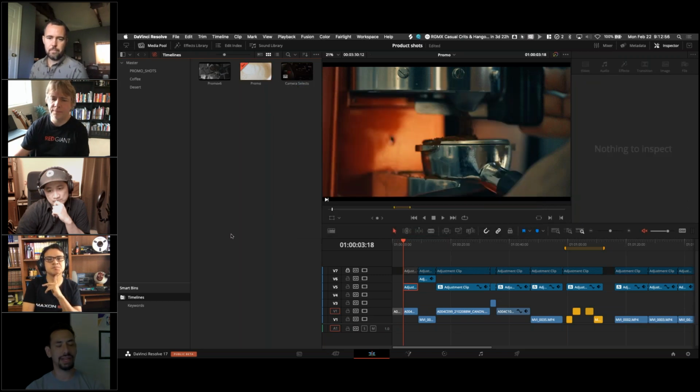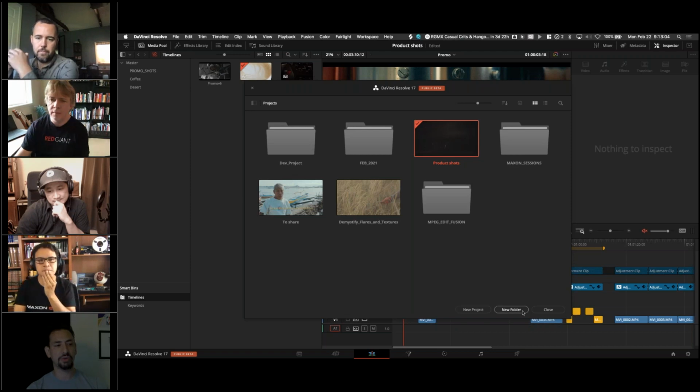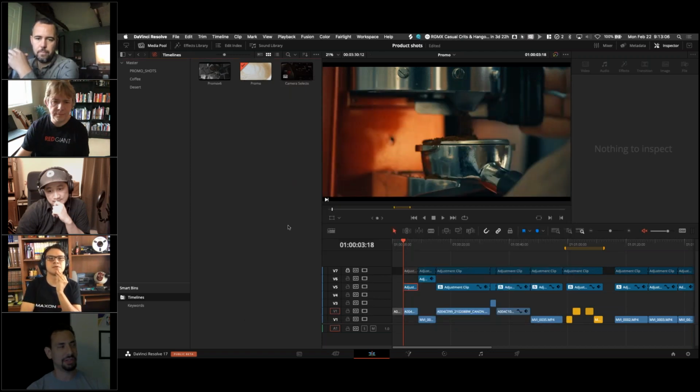It's not the same as if you exported a project file, where you actually have to go into the project manager and then drag it in or import it. It'll give you an error because it's not the same. You can literally have any project open as long as you have the media on your side. You're just sharing a timeline. So it's very convenient and very easy to ship files back and forth by exporting just that timeline file.